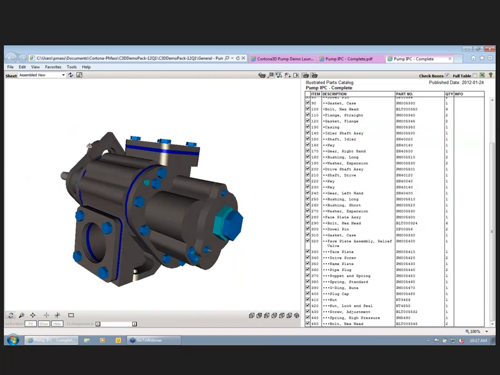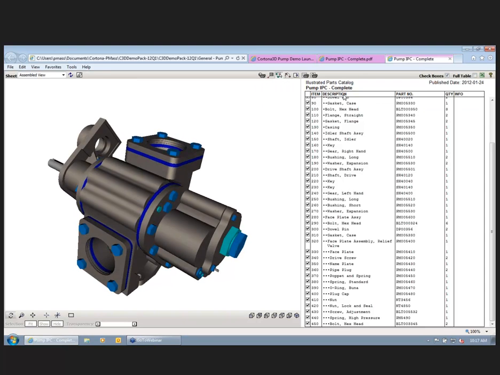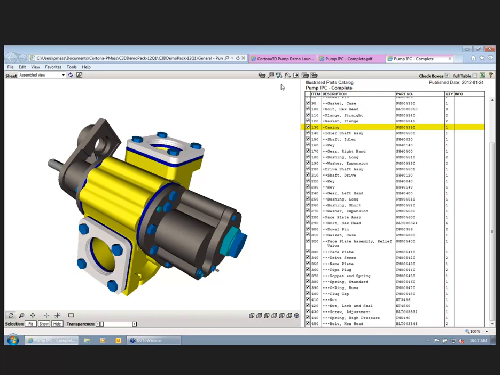So pretty cool stuff there. It's not a static image, it is completely interactive. Up here on the top, if I wanted to print the graphics, I can just print the graphics window. Maybe I want to apply some callouts before I print that graphics window. All I have to do is highlight the item, and then I can pull a callout off to the side.